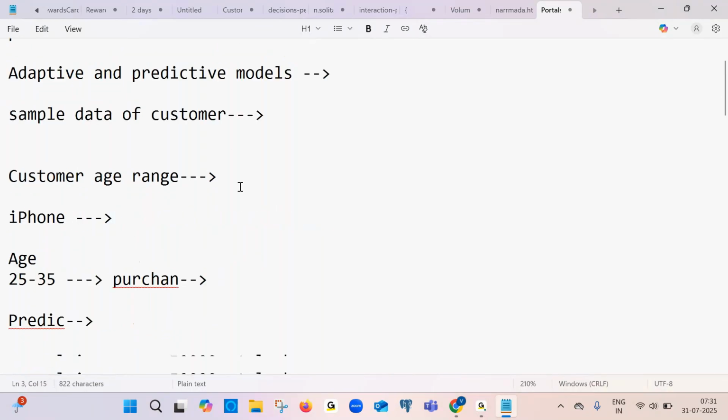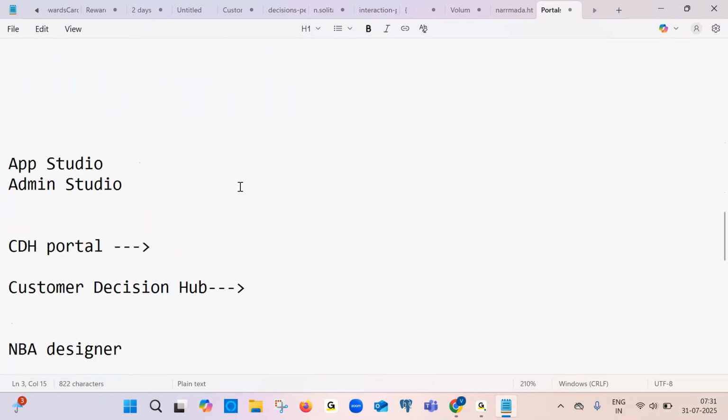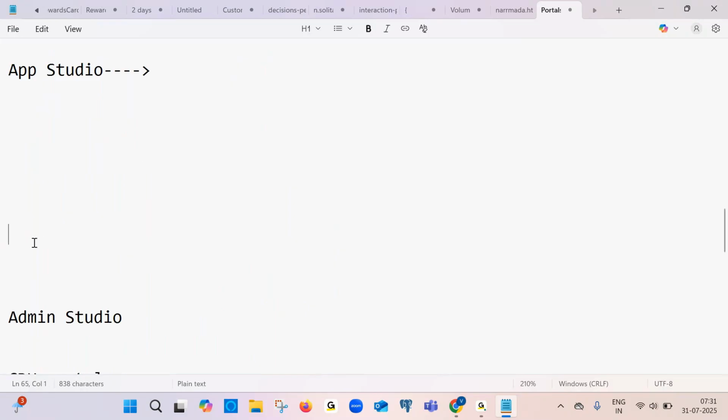And the next studio we have is App Studio. What is the use of App Studio here? This App Studio is mainly meant for low-code developers, for architects or manager-level roles, who can work on this App Studio.